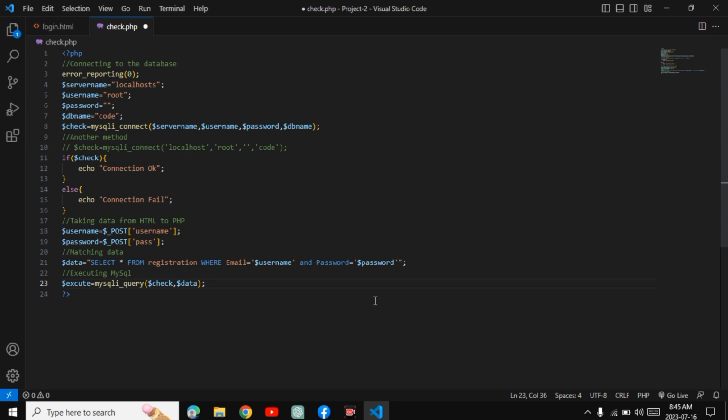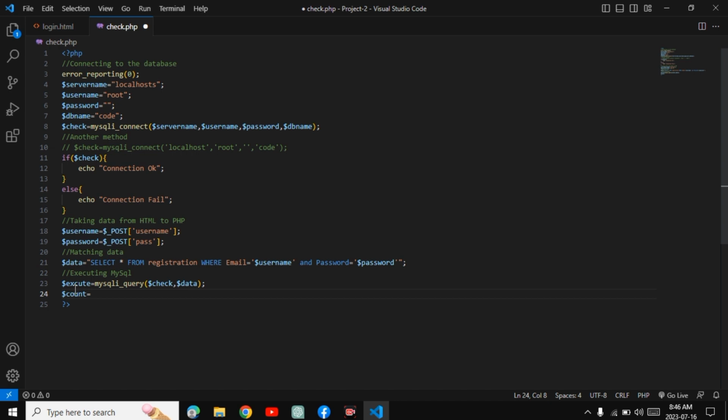So let's write down here. Now we have to count how many times this execute variable ran. So let's create another variable, $count equals.